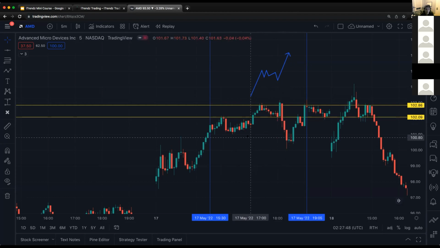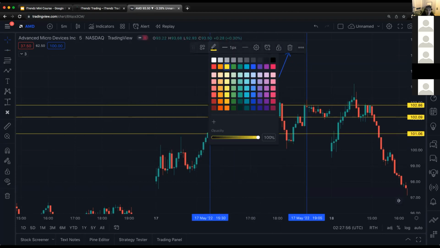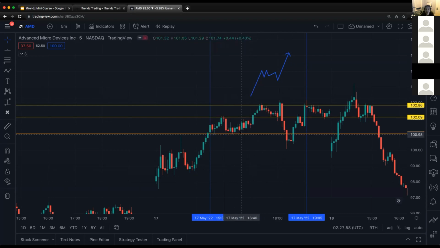And then if we need to identify, okay, where are we going to fall? Well, our first area that we're going to fall to before we see some support is going to be this level down here. And let's make this level orange. So this orange level is the next area of support, which was previous resistance, then made support, now still support on this side, where we're going to see some type of buyers step back in. At that point, you're going to be red on the position.